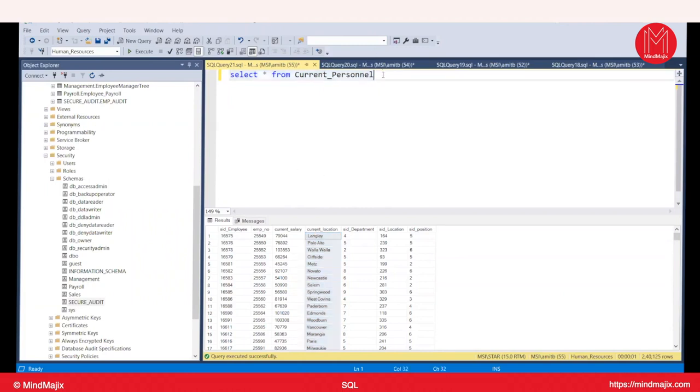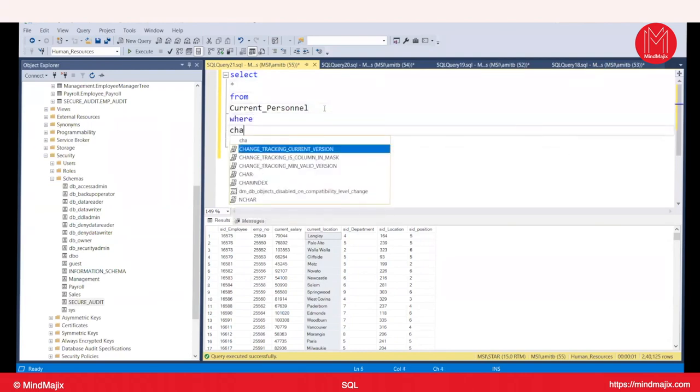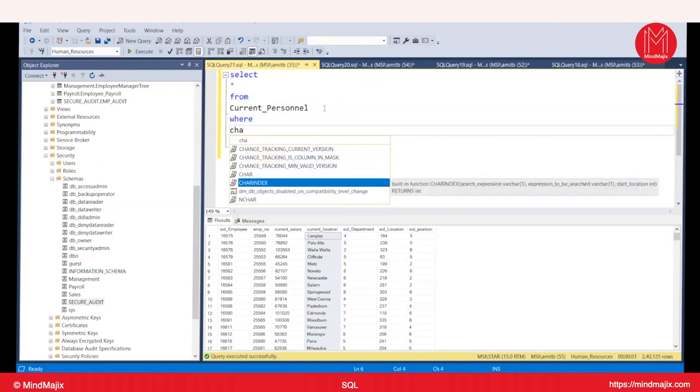So I write select star from current personal, where you can use a function called char index. These are built-in functions to search or return the position of a character as an int value.